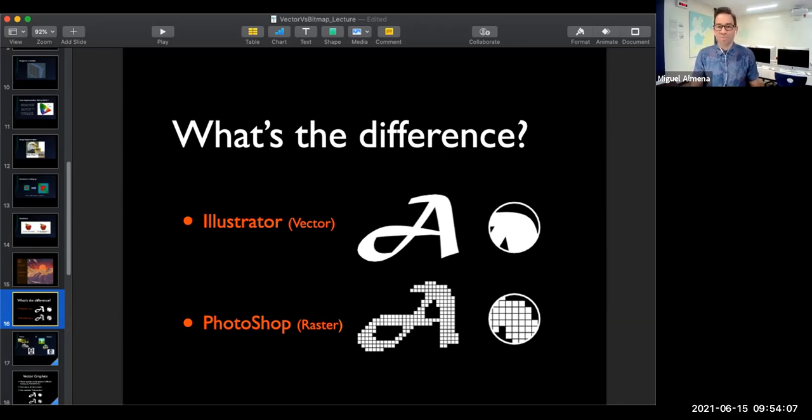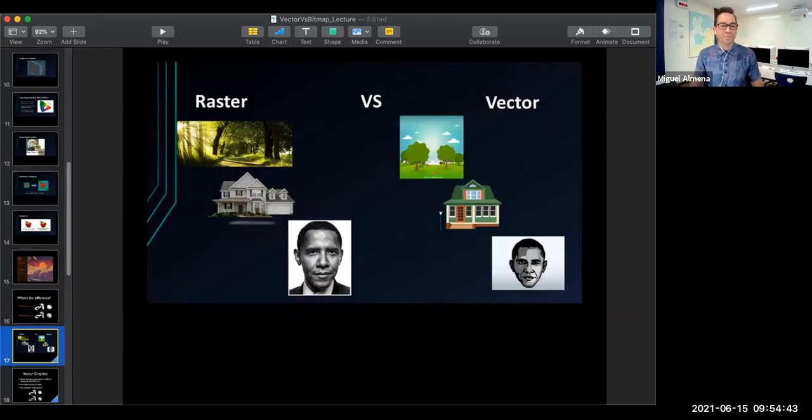Photoshop is completely opposite to that. It can draw things using lines, and it blends a little bit of vector into it. But the core technology is taking those little squares and making it super easy to manipulate on your computer screen. So the bottom letter A was pixelated, made of pixels, those little squares that make the photo. And a vector is basically lines and dots that connect lines to create a larger image. And it looks kind of like this.